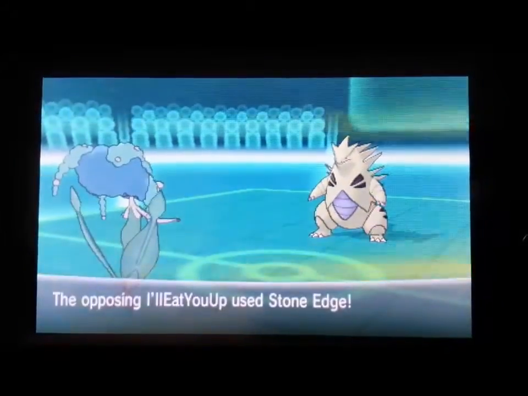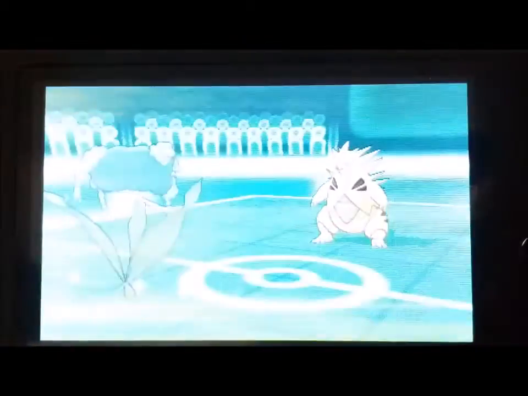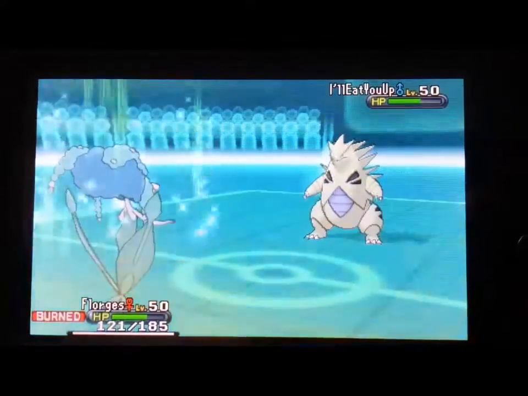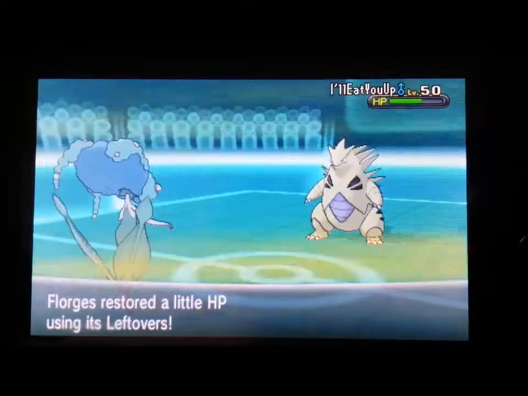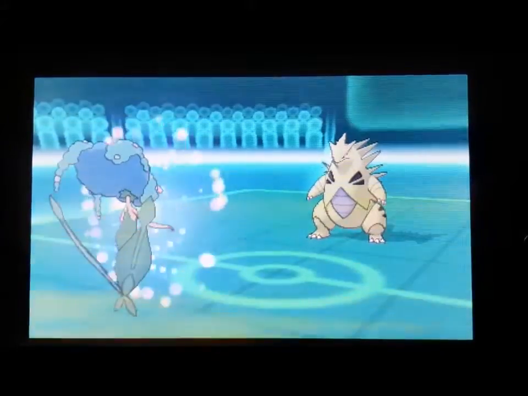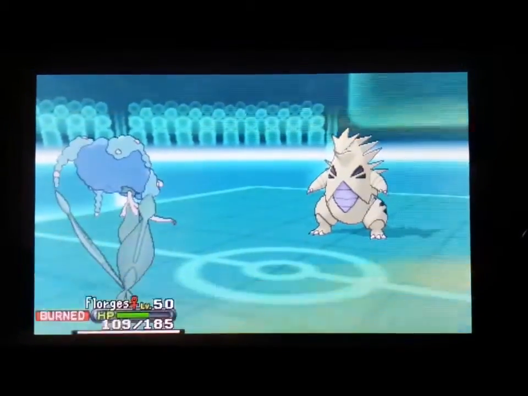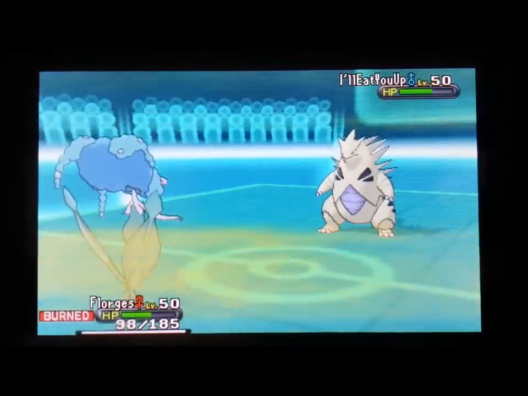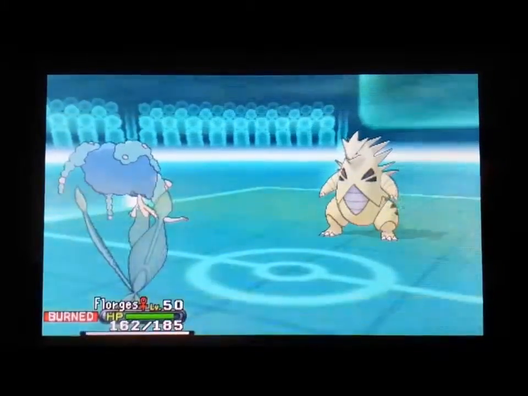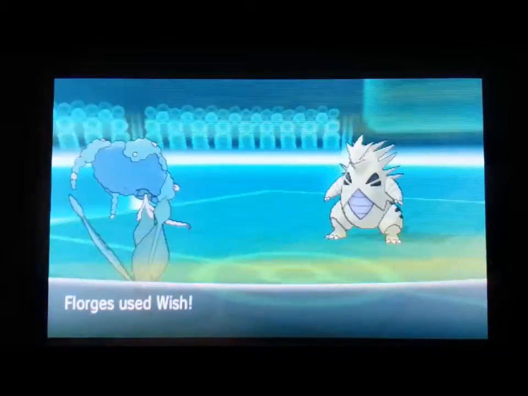So Florges, who's burned and stuff, he goes for Stone Edge, misses, I use Wish. Now, I'm thinking he's going to be aggro and attack here, not wanting me to switch out to Milotic to heal it. So I'm thinking he's probably going to go for Earthquake or Stone Edge again. So I protect. But he was going to, oh no, he does. Never mind. I'm overthinking things so much. But so, hurt by Sandstorm, then get Wish, then get hurt by Burn. And Leftovers are supposed to happen before Burn, but I was already fully healed. So then Earthquake comes through, does a lot. I Wish again.